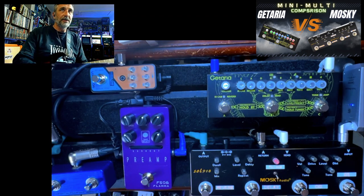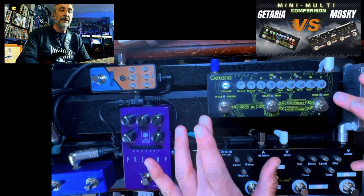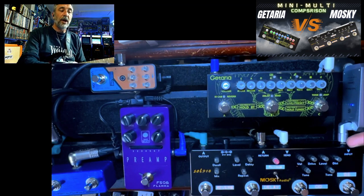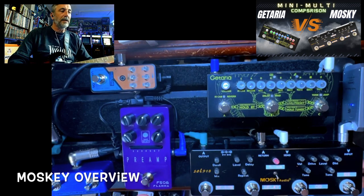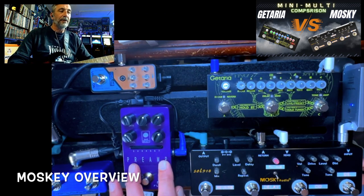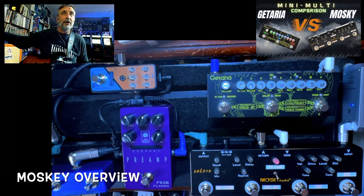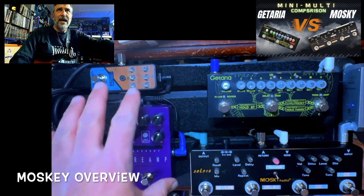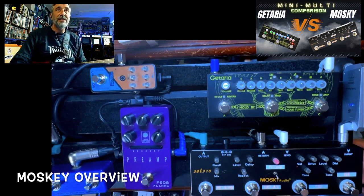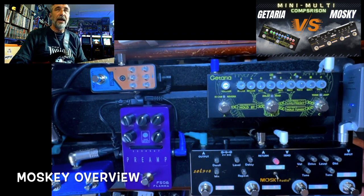The big differences between the Mosky SOL 918 and something like the Getaria Cube Baby or other comparable products is going to be that it's going to rely on other things like, say, a preamp pedal and a cabinet IR pedal, or even work with your amplifier combo or your head and cabinet setup. That's what these are kind of emulating at that point. This has no preamp emulation and it has no cabinet emulation.